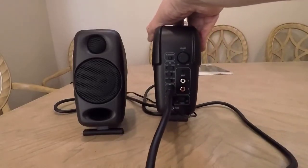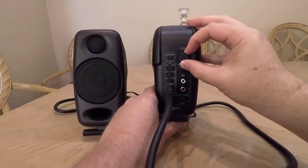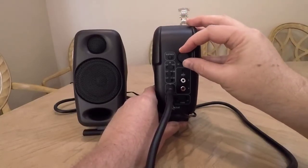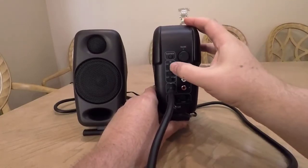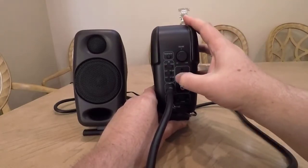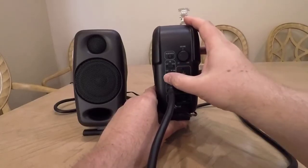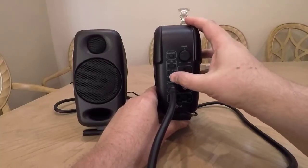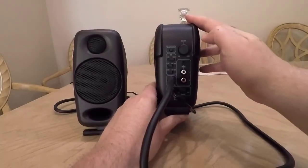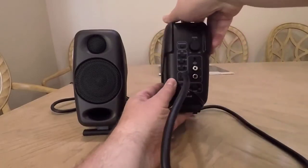You can see here on the back, there's several adjustments you can make depending upon how the room is set up and everything else. But we just couldn't capture the sound and do it justice, and so we didn't want to end up playing something that would just make you have a wrong impression of the sound, if you will. So highly recommend these. These things are very inexpensive compared to the quality that they're going to give you, and the features, of course, in having great studio based or desktop based speakers.